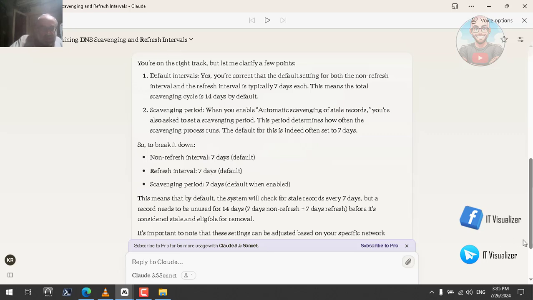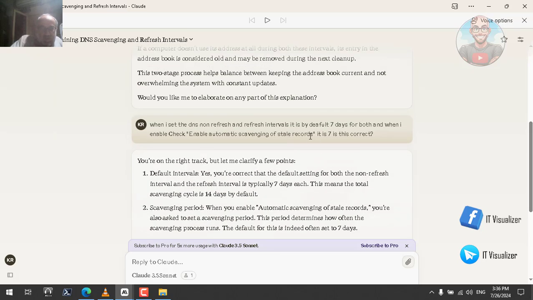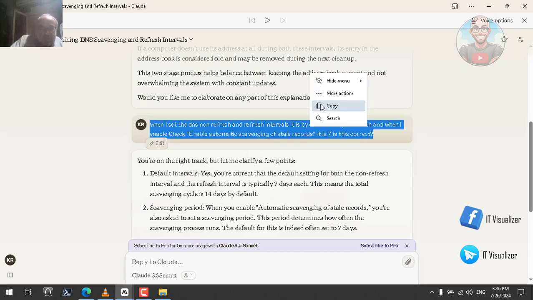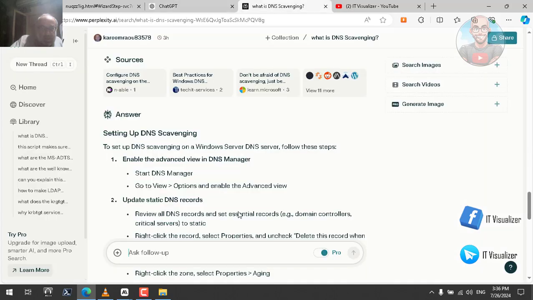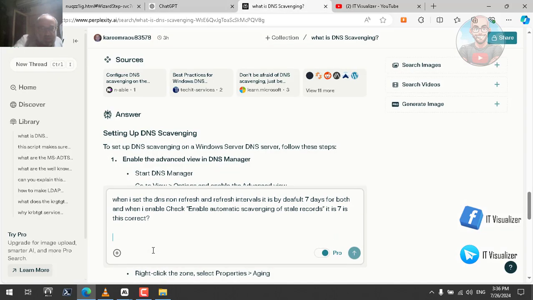This makes me a little bit less worried, because I thought it would delete it after 7 days. So he's saying that 7 days is the default when enabled. Just to make sure, let me ask Perplexity again, to confirm that this is correct.